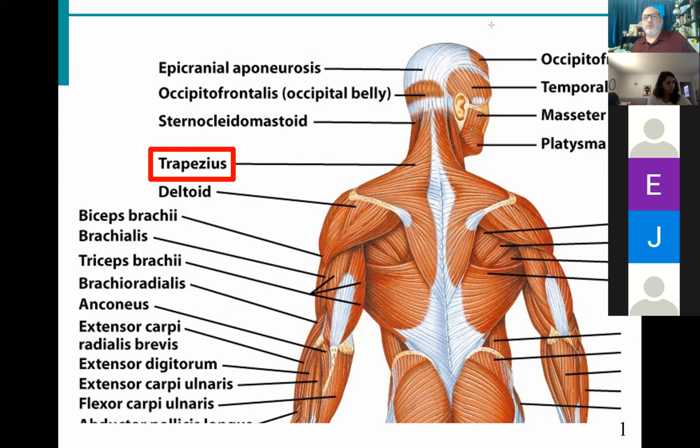Now, hopefully you guys have been working on your activities. Does anybody have a good activity that involves all of this for the trapezius? Helping us to remember the trapezius and all these actions? Throwing a ball up for a tennis serve? Would that be the one? Absolutely. That's actually my favorite. Absolutely. I love that, right?